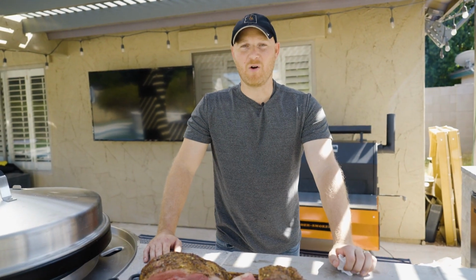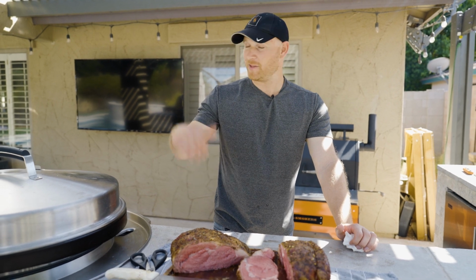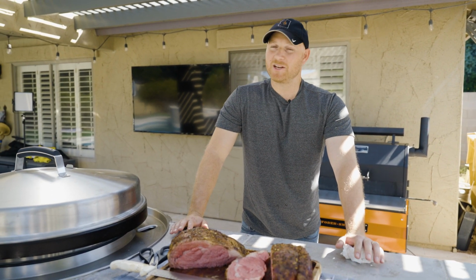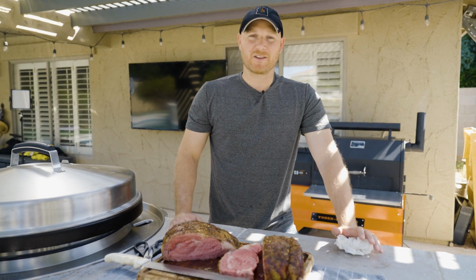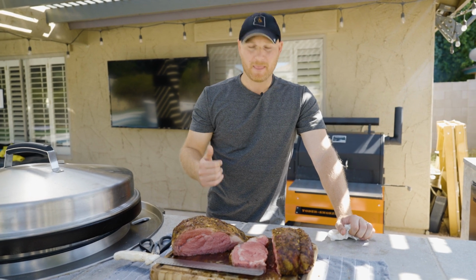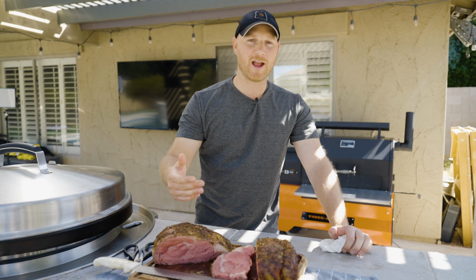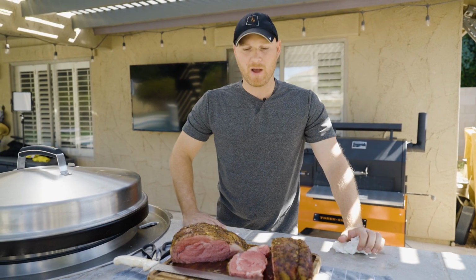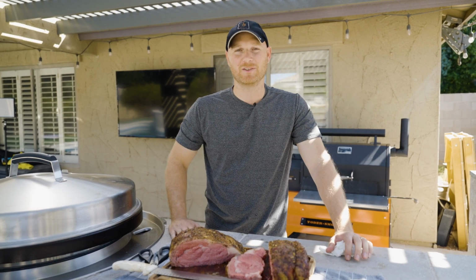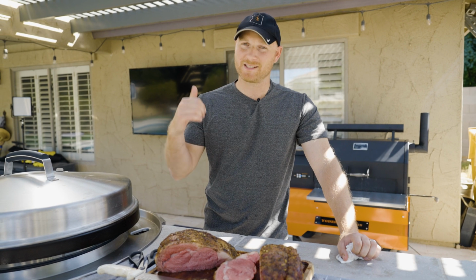All right, guys, so we just completed an incredibly smoked prime rib on the Yoder Smokers YS640 Pellet Grill. I don't know, it's gonna be tough come holiday season to try to cook your prime rib any other way. I mean, the flavor profile was amazing, and it was pretty efficient. Time-wise, it only took about 3 hours. Add another half hour for the rest time. 3.5 hours total, and you are serving up some of the best prime rib you'll ever have in your life. This was awesome, guys. If you make this for your holidays, it's gonna be a hit.